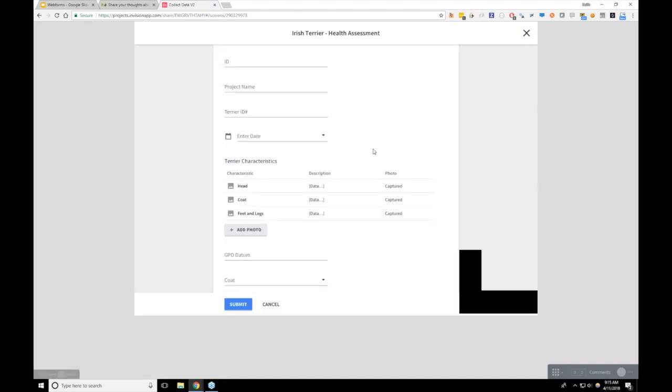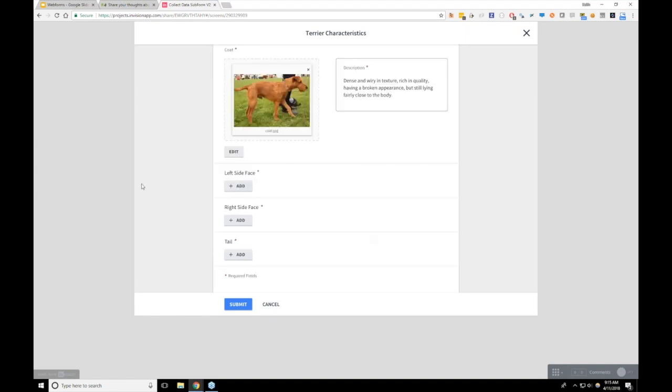So when we go into the record, you'll see that it puts up a much cleaner view than our previous HTML page. You've got a couple of text fields up here, a date field, and your subform data here. What we're going to do next is add a photo. This opens up a subform with a photo element. As you can see, someone already put in a picture of a dog and put a description next to it.